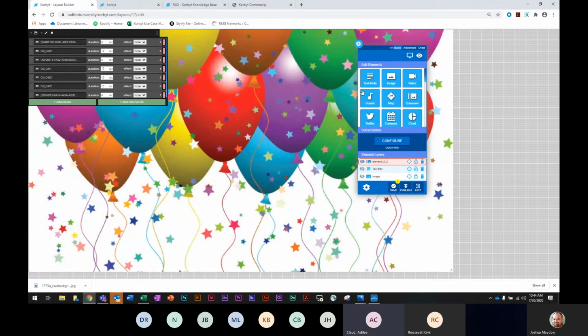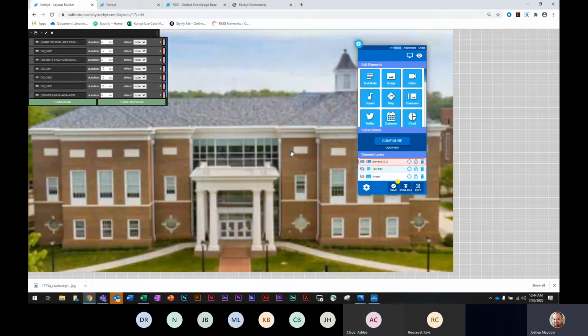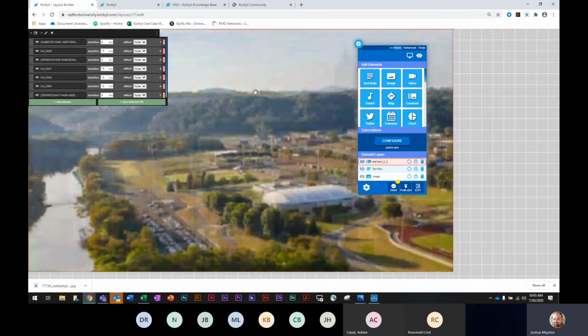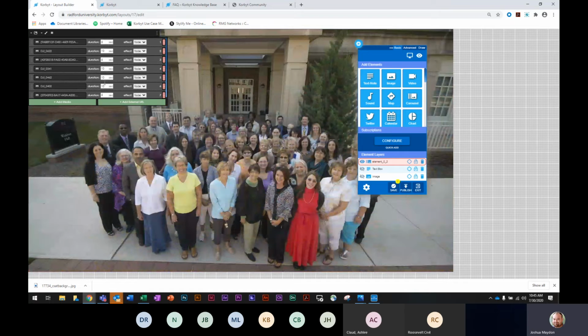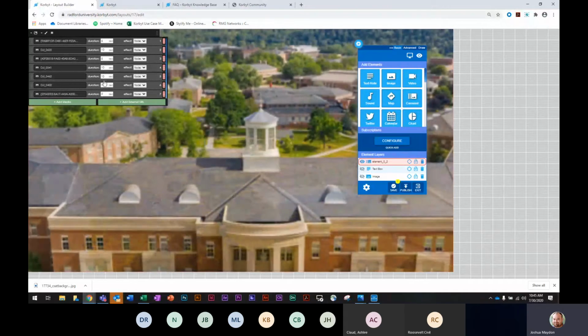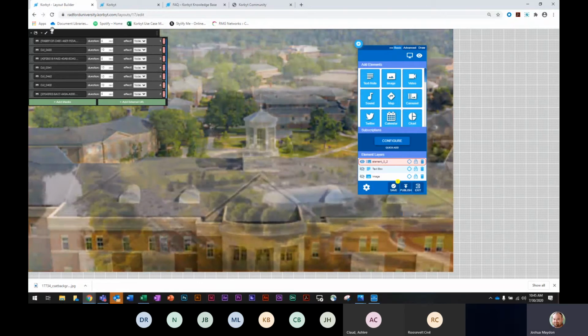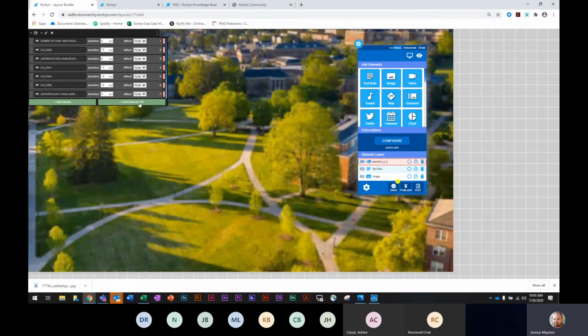Okay, great. So that carousel, once this layout's published, you add this layout to the playlist that you want it to be in. And now you have a full screen carousel cycling through 15 images. You would just make sure in the playlist to schedule it for the length of it. If you had 15 images at 10 seconds a piece, that's 150 seconds that you'll need to schedule the actual content for, because it'll play through all these and then it'll go to the next one.